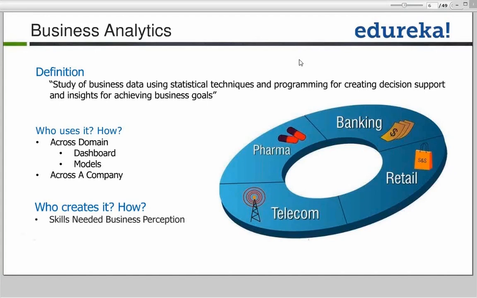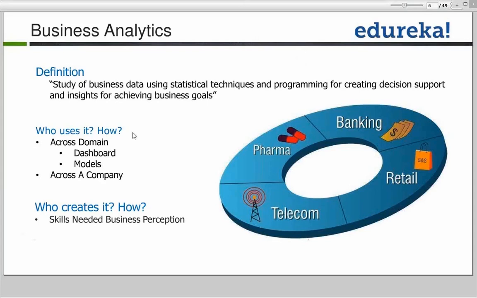Sometimes you get so involved in the process that you lose sight of what your goal is, what your purpose is in doing all this analytics. So that is where your domain knowledge, having a domain expert in your team on board, is very important, who can always keep the focus in place.